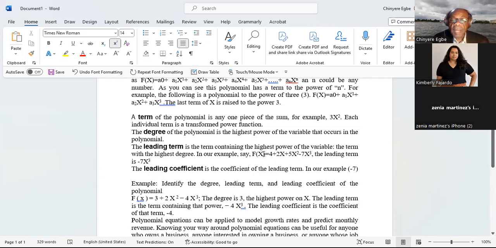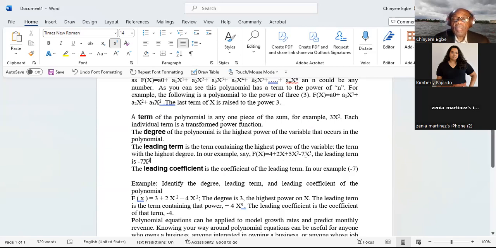So in this function, f of x is equal to 4, which is a constant, which is where the function begins on the y-axis, and then 2x. So 2x is the first variable term here, the first component. And so you can see x is raised to the power 1. x raised to the power 1 is x. And then the second term is 5x to the power 2, which is the second component. And so you raise it to the power 2. And then the third component is raised to the power 3. If it had a fourth component, then x would be raised to the power 4.